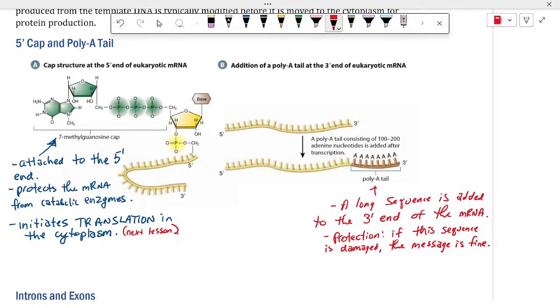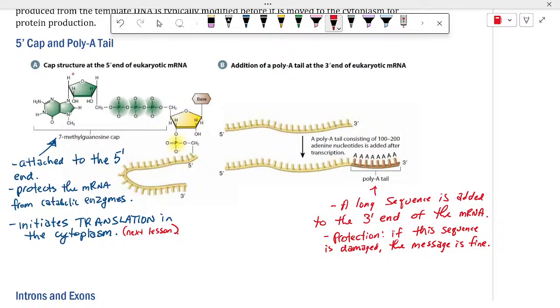What is catabolism? Break it apart. And again, what that means is when your mRNA is finished, like once we've turned it into a protein, we don't want to destroy it, but we also don't want it floating around. What we want to do is reuse all those nucleotides. So as soon as this mRNA has been used to actually make a protein, then a bunch of enzymes are going to come and just rip it apart. And then we'll reuse all of those nucleotides. But obviously that would be inefficient. It would be problematic if that happened before initiation.